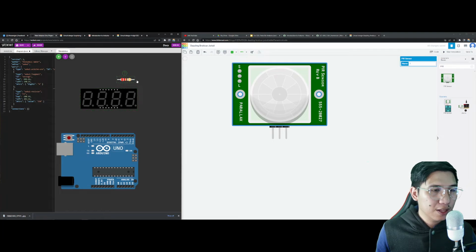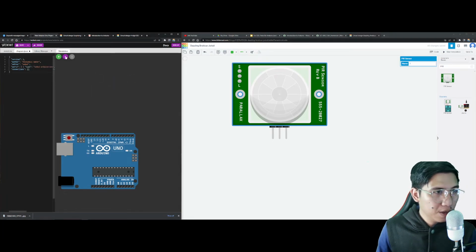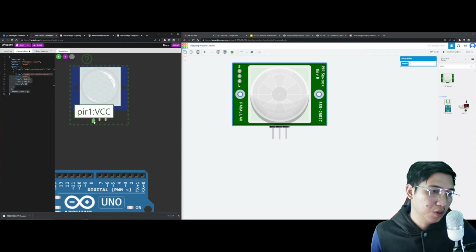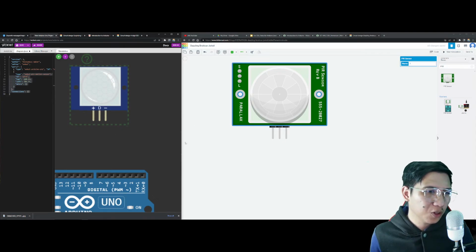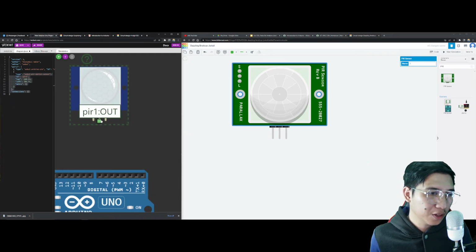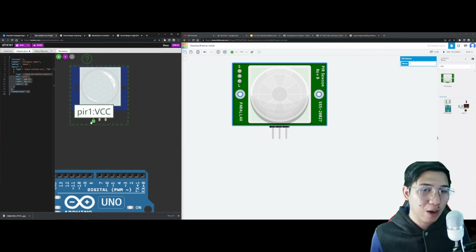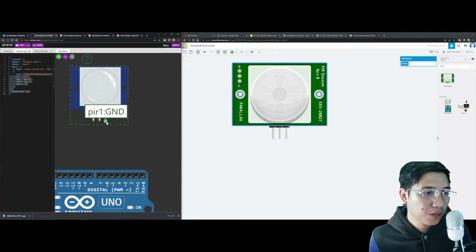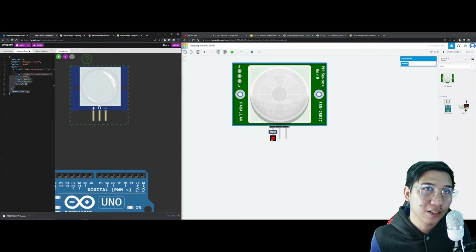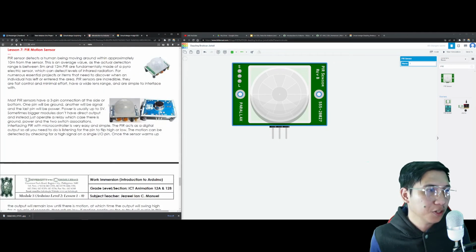In Wokwi, PIR sensor, tingnan natin. Ayan. Ganyan ang maging itsura niyan. Positive, power, or the ground mismo. Ayan, VCC. Ito medyo baliktad lang ito, no? Dapat ito kasing signal na to. Ito, in this case, yung out dito is different. Yung VCC is power. Tandaan nyo ha, VCC is power, GND is negative or the ground, out is always the digital pin. In this case, sa may Tinkercad natin, medyo iba ang orientation natin. Nandito sa signal. Okay? Understood?